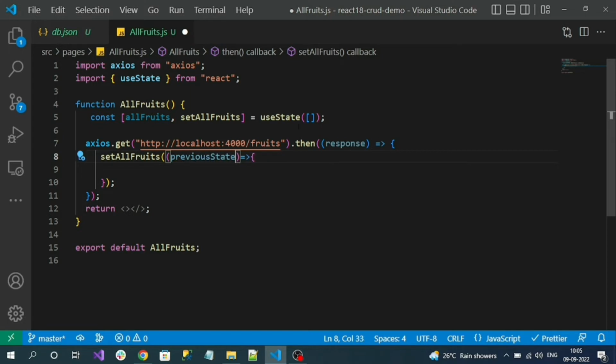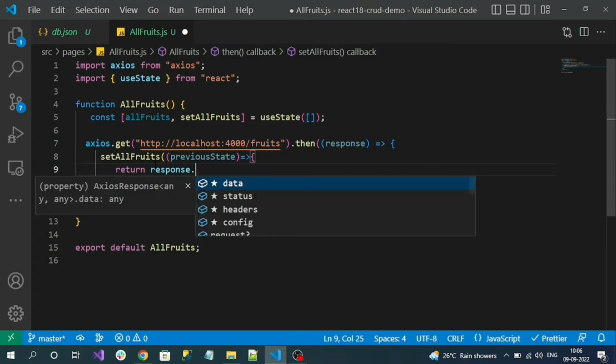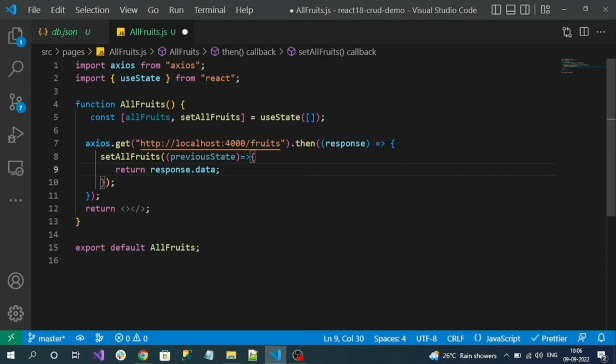Previous state means what is the initial state? The initial state is the previous state, right? So what is the initial state? An empty array. So the previous state will be the empty array, meaning we can use this to update and generate the new state. So I will return the new state as response data. Either you can directly pass this to setAllFruits, or you can create an arrow function as the input parameter like this.